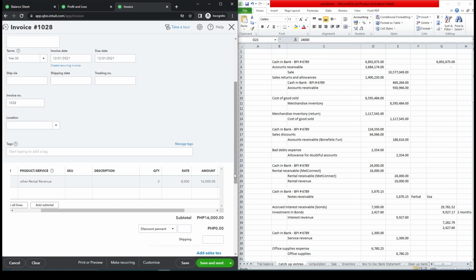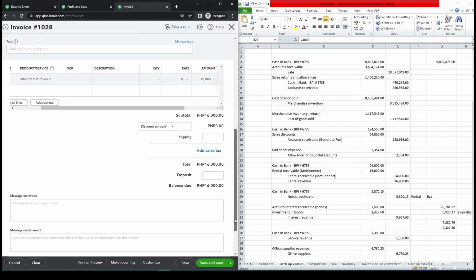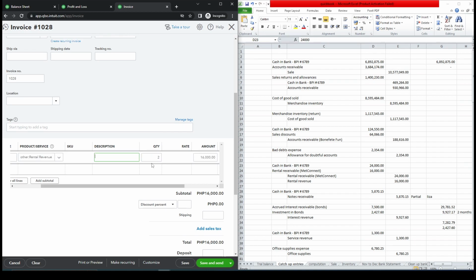So description, rental for the month of November and December 2021.